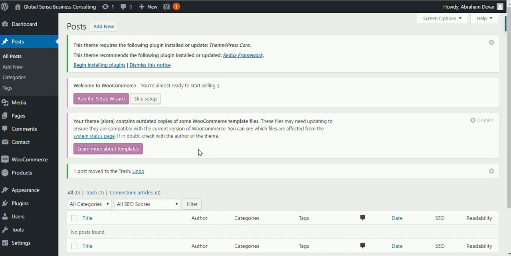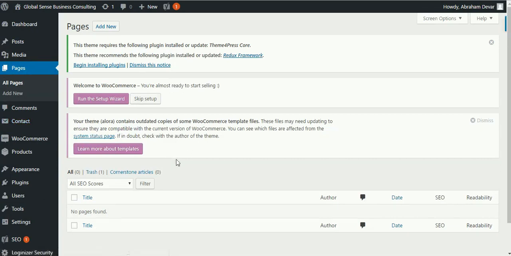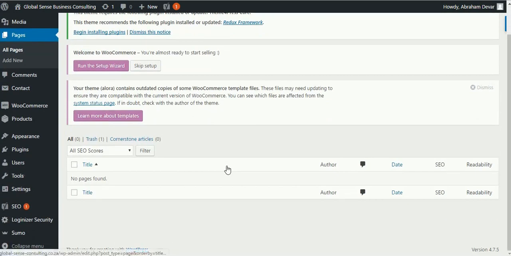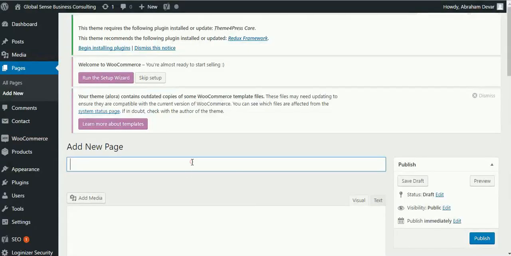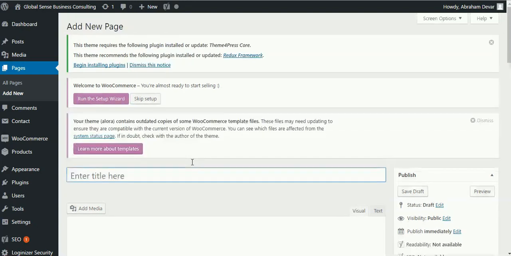We'll create a temporary page. So let's go and click on Pages, and we'll create a temporary page for the front page. Add new page. And we're going to add a temporary new front page, and let's give it a simple name.